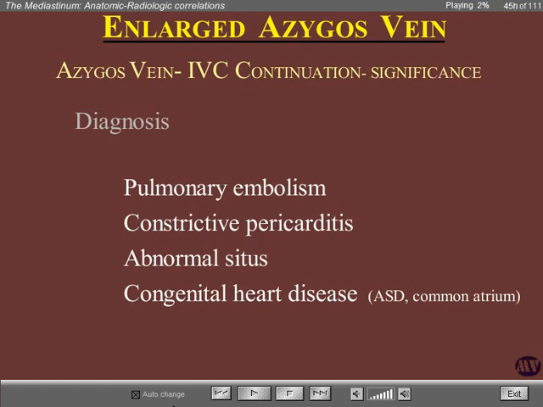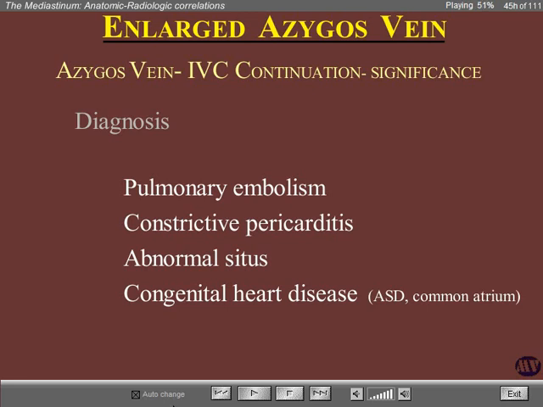The significance of observing an enlarged azygos arch is that for the diagnosis of certain conditions, this is important. For example, if a person has a pulmonary embolism, the chances are that right heart hypertension will result in an enlarged azygos arch. If a patient has chest pain and it is not related to pulmonary embolism, there is no reason to expect an enlarged azygos arch. In patients with constrictive pericarditis, likewise, the diagnosis is not always easily made because only 50% of patients have a quiet, calcified small heart.